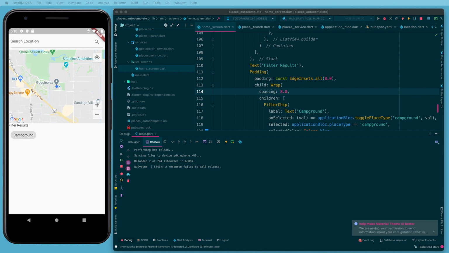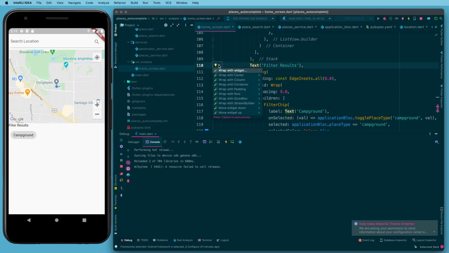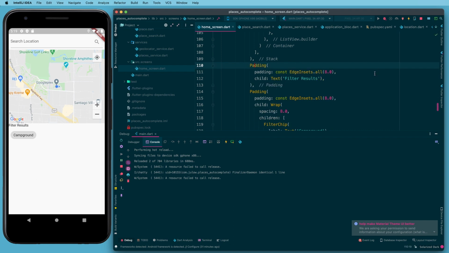It's not the point, but still. All right. Let's wrap that filter results in some padding too. Maybe we'll say find nearest to match the source code. Give it a little style. So text style widget, and say font size 25 and a font weight of font weight bold.